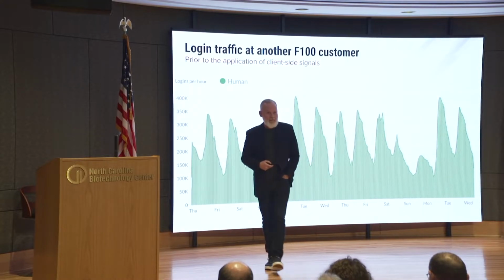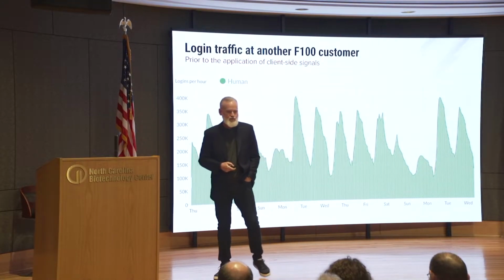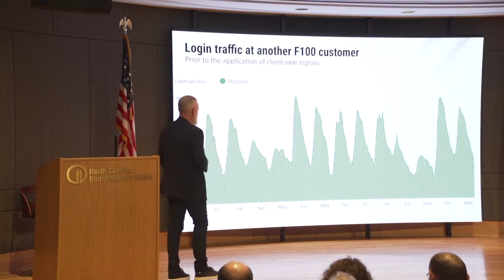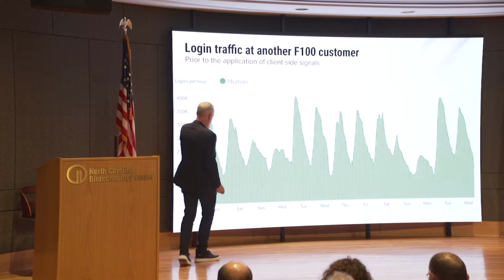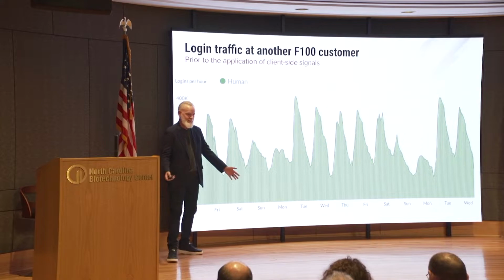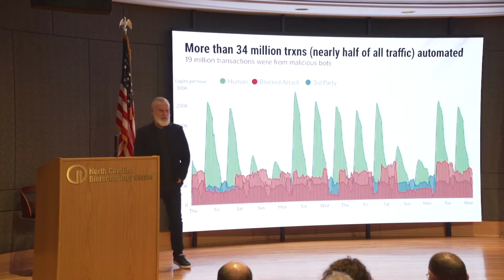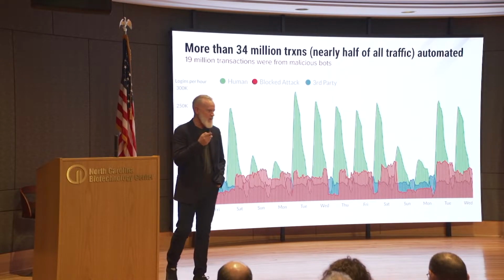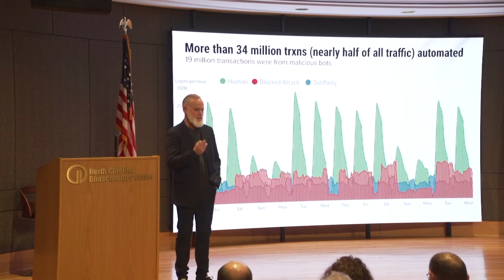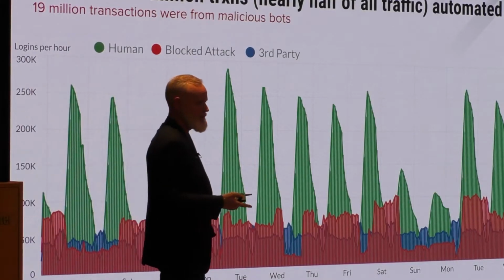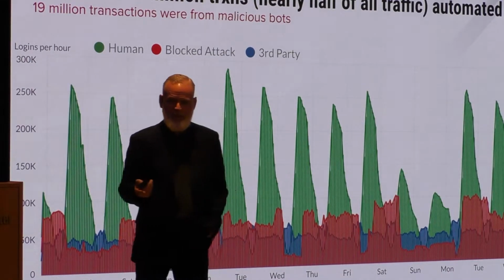Here's another one. That has a day-night pattern, even has a drop-off during the weekends. But a trained eye will tell you that these bottom portions don't go down far enough. There's still hundreds of thousands of people logging in in the middle of the night. So you apply the signals, you see all the attack traffic in red, and then in blue, the reason I wanted to share this with you, these are third parties. They're not necessarily attack traffic, but in e-commerce, these might be competitors and third parties doing scraping.